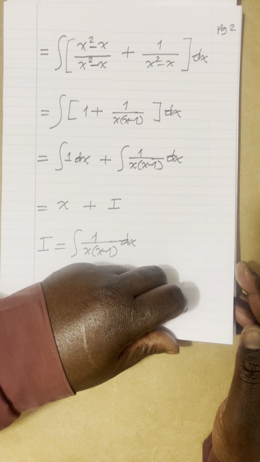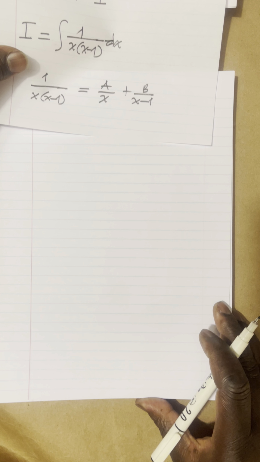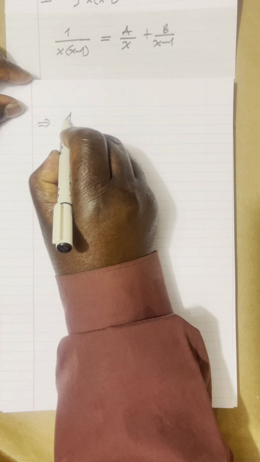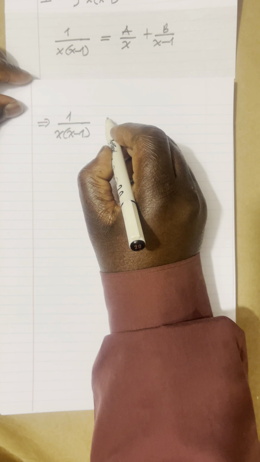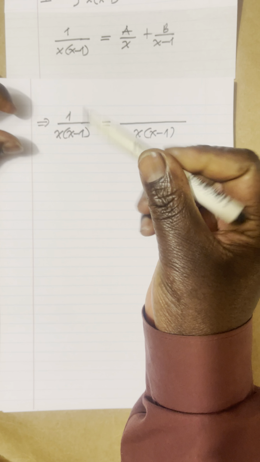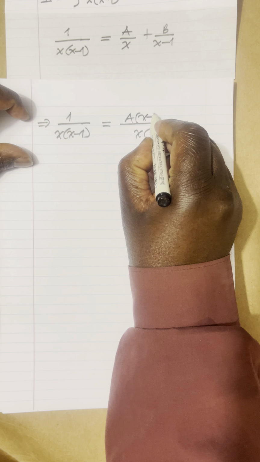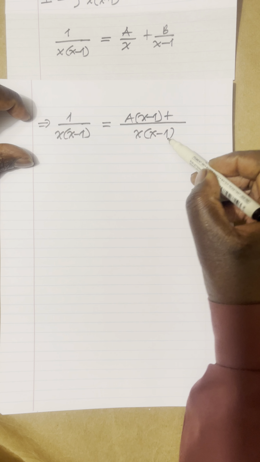So we simplify the right hand side, taking us to page 3. Simplifying the right hand side, what do we get? We get the following. On the left, we still have 1 over x times x minus 1. On the right, the common denominator is going to be the product x times x minus 1. We take this into the denominator, the answer is x minus 1 times A. So what we have is A times x minus 1. And then there's a plus sign there. That one we respect. x times B in the numerator, where we have Bx.